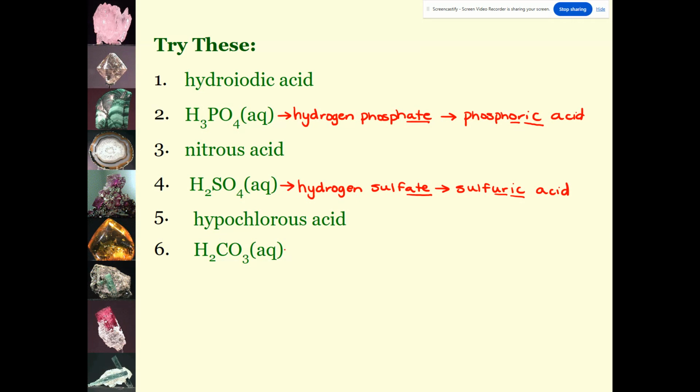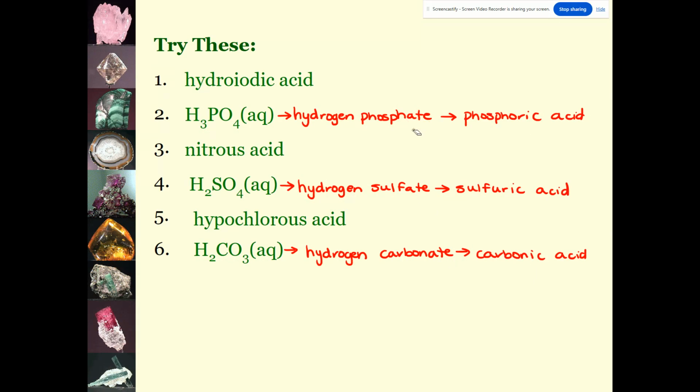And then the last one here is hydrogen bonded to carbonate. All three of these follow the same rules. They all ended in ate. So it becomes carbonic acid, ending in ic. Okay? So those are all pretty much the same, but that's okay. Kind of gave you some practice with the ate endings.